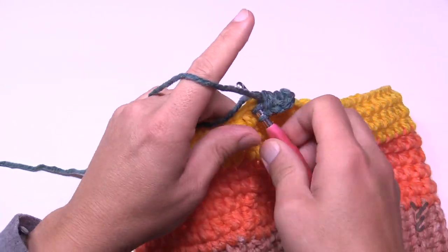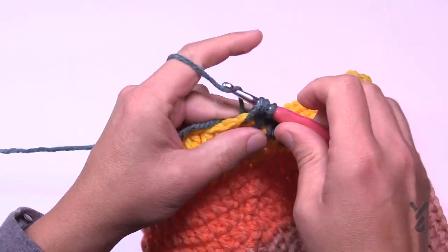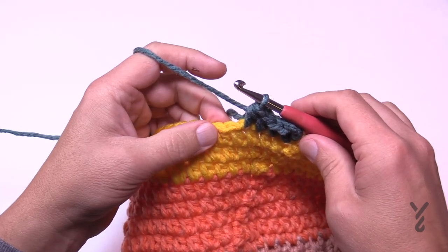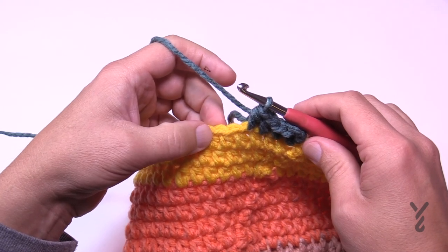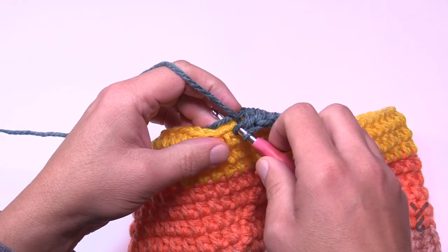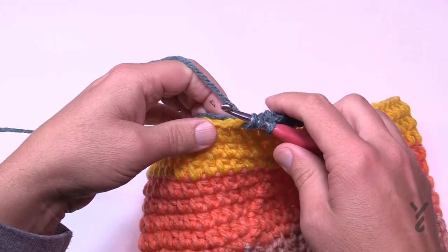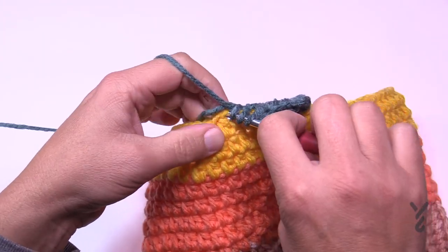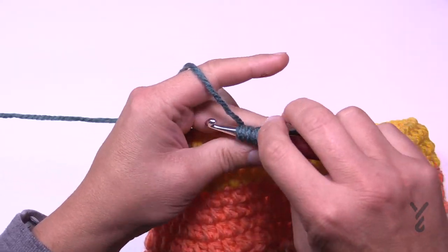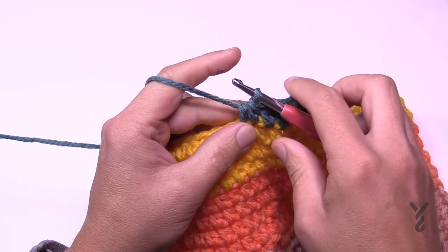The next one is three. Next one's four. And we're going to do a half double crochet two together. Over the next two stitches, as I showed you at the beginning of this tutorial, you wrap the hook going into the next stitch, noticing that I'm still trapping that, and I pull through. Then I want to use the next one. So wrap and go into the next one and pull through, and there's five loops on the hook. So you're going to yarn over, pull through all five. That's going to be our repeat pattern going around.